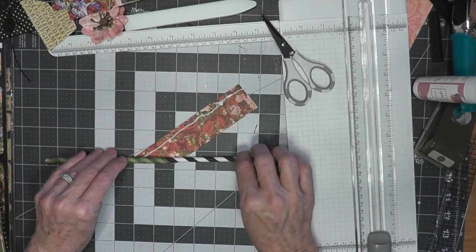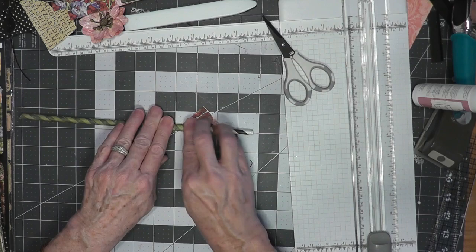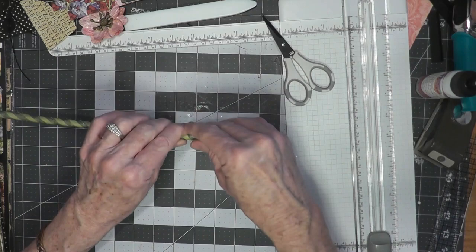So this is a real fun way to make a straw, and it's not a straw that you can drink out of because it's not going to be sealed. Some people do seal them with wax. If that's what you want to do to make it a real straw, you could do that certainly, but I'm just doing it for decorative purposes. And then when I get to the very end, I add a little bit of glue to that last little corner. Make sure it sticks down good.